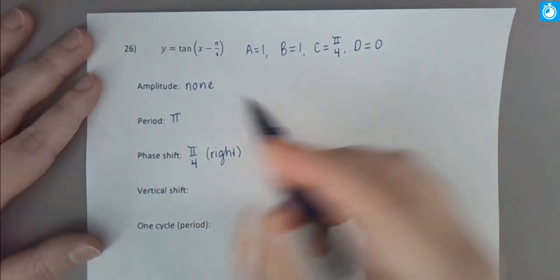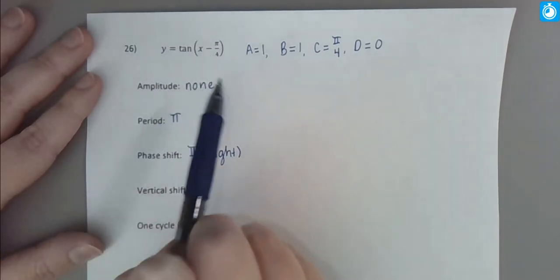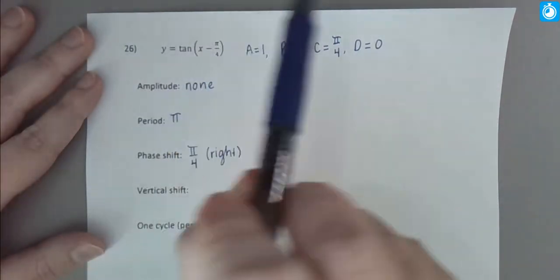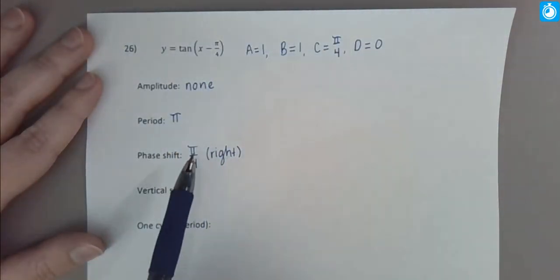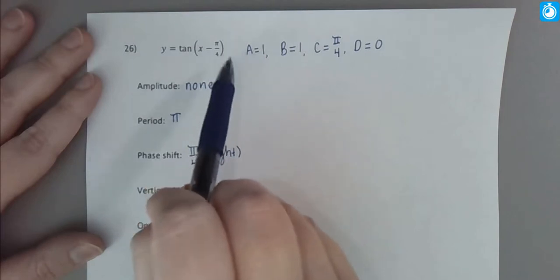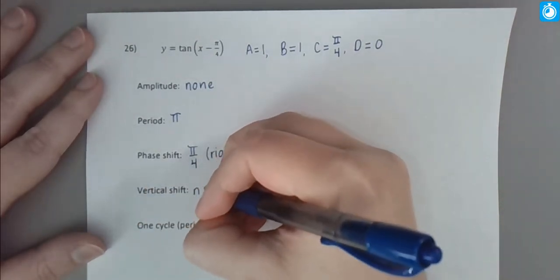And again, how does this match up with what we see in the actual function? Well, subtraction tells us we're shifting in the opposite direction. We're shifting in the positive direction, hence the positive value for c, the positive phase shift. What about a vertical shift? Well, again, we don't see a number outside of the trig function, so we do not have a vertical shift. There is none.